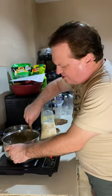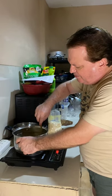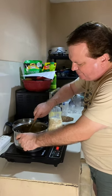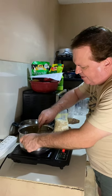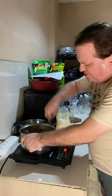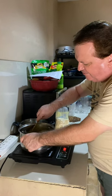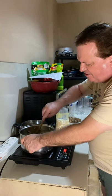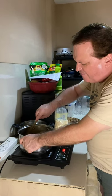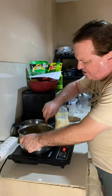It's not going to all dissolve into the water. Some of it will be remaining, but the majority of it will. And it really depends upon your ability to heat the water and what you have as to how that works out. But you just want to have it to the point that it's getting uncomfortable to the touch, but no more than that, because then the yeast will be killed.